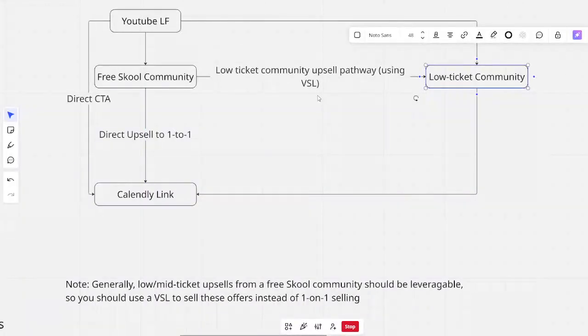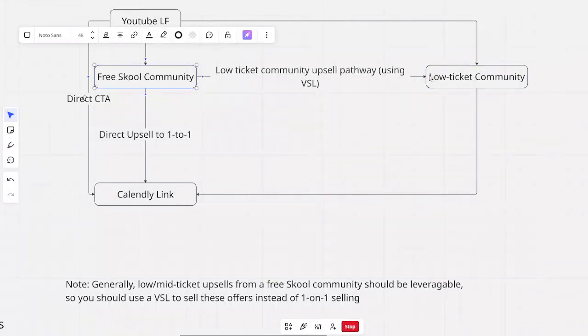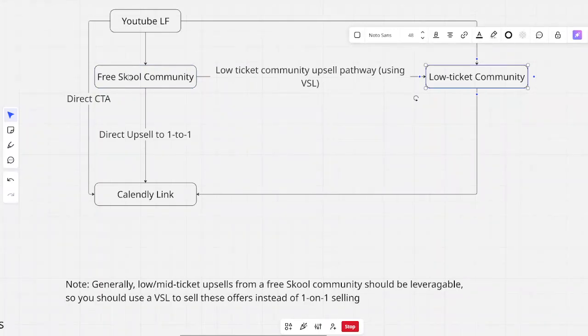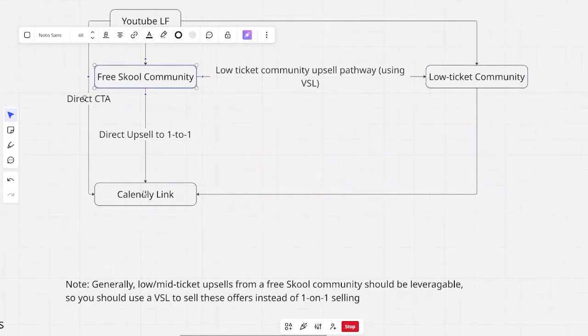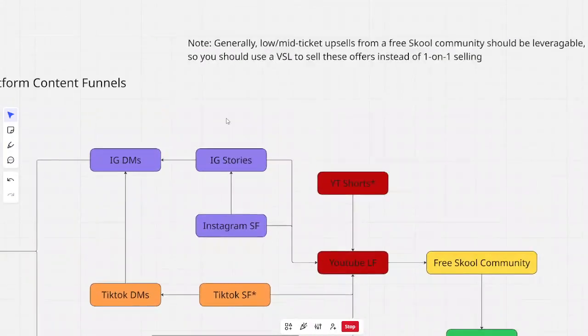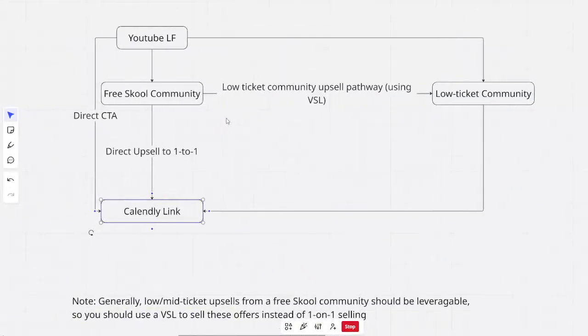You could use a VSL to bring them to your low ticket community, but again, you don't want to overcomplicate things for yourself, because otherwise it's not going to go very well for you. There's a thing called operational drag, and you want to minimize that, because drag is basically how much friction there is to doing everything. And if you have a low ticket, free community, high ticket community, one-on-one, all these forms of content, it often takes a lot of people to run it, and it's a lot harder to run by yourself.